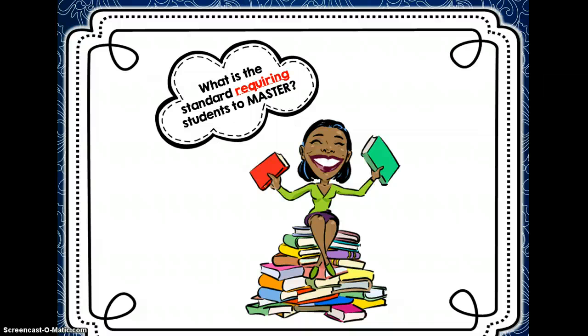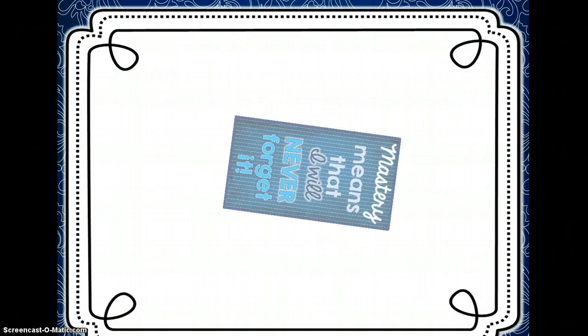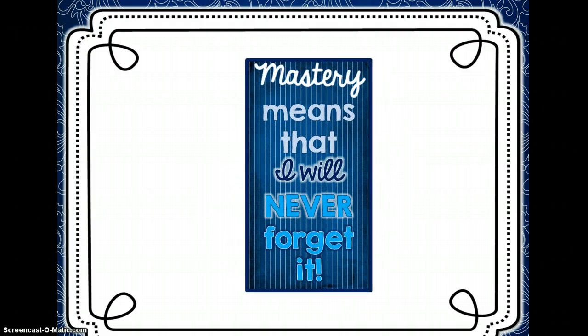Well, in order for us to figure out what they have to know, let's talk about the word mastery. Mastery means that I will never forget it. So it's important that when the student moves on to the next year, they still have a hold of that skill. For an example, I know that 2 plus 2 is 4. I can come up with that answer using strategies. I can come up with that answer using mental math. I know that 2 plus 2 is 4, and I can eventually figure that out because I have mastery of that particular concept. So you need to take that with you as you're looking at the standards. How can I make my kids most equipped to show when they get to their next grade level that they still retained the understanding of what I taught them in the grade level in which I have them?